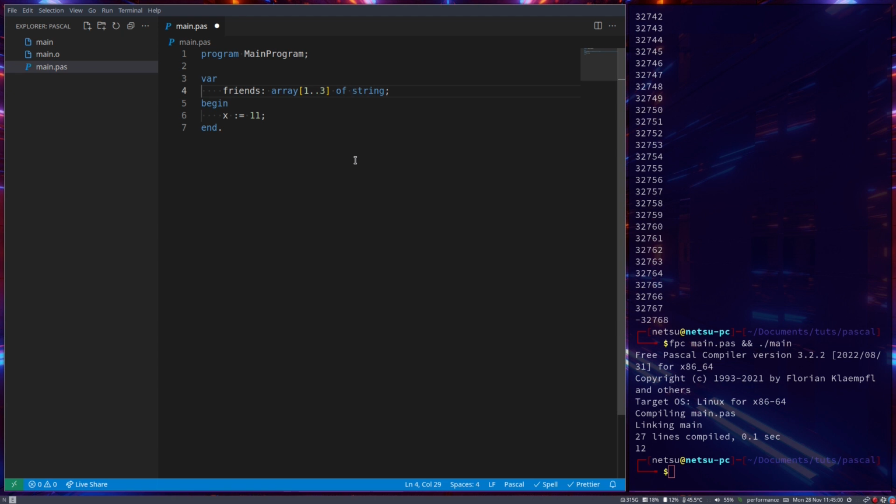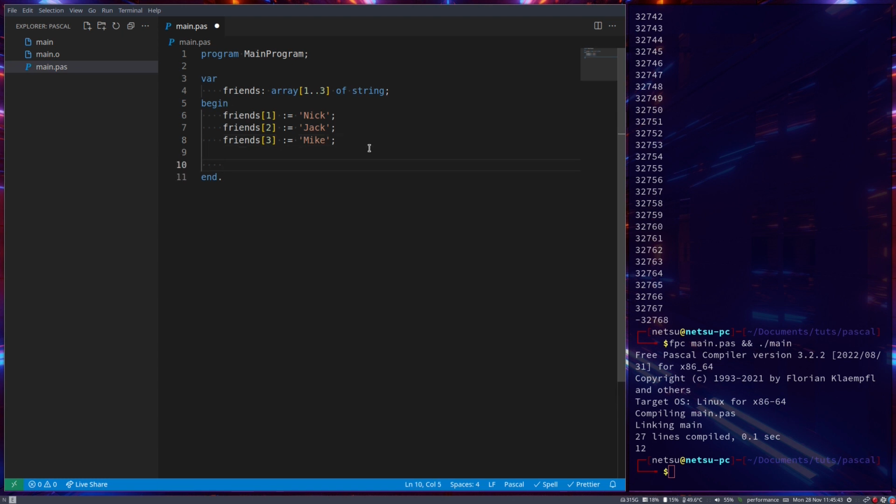Now an array is a little container. It's basically like a variable that keeps multiple values, because now we have a variable that can keep one value. But if you have an array, you have a variable that can keep multiple values. So 3 strings instead of just 1 string. So now if we were to do something such as, and I'll explain all of this in a second, friends 1 becomes Nick. Copy this a few times. Friend 2, friend 3. This can be Jack, and this can be Mike.